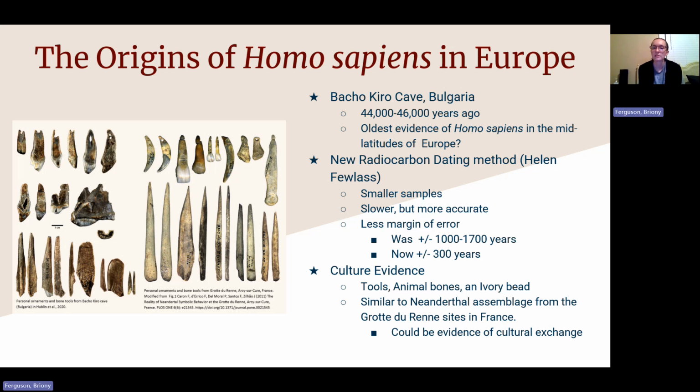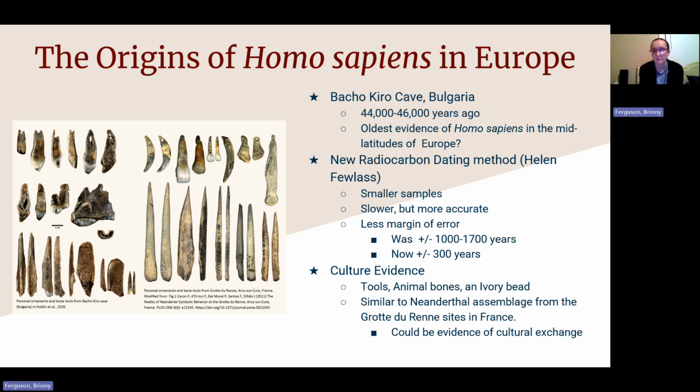It is a little bit slower, but it's also more accurate. So previously, the margin of error was about 1,000 to 1,700 years, give or take. A lot of it depends on how good your sample is, how well preserved that DNA is. But with this new method, it has actually broken that margin of error down to about 300 years. That's very big. It means that they can start testing previous remains and start to clean up and tighten up that timeline for human evolution.